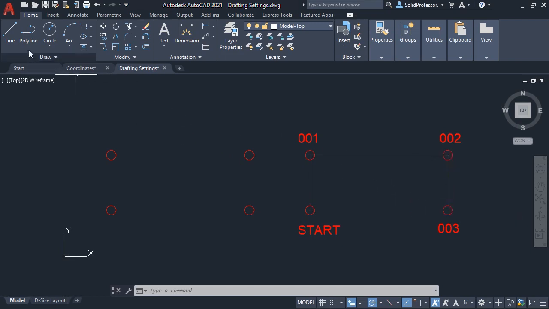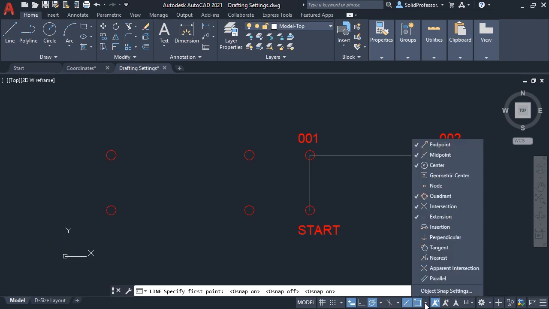I'll activate the Line tool from the Draw panel. When I move my mouse over the first circle, the pointer doesn't snap to the center of the circle. In order to make the pointer snap to the middle of this circle, I'll make sure my drafting settings are switched on. I'll make sure to turn on Object Snaps. Then click on this arrow to show the Object Snap options. I'll make sure the Center Snap option is selected and am ready to draw.